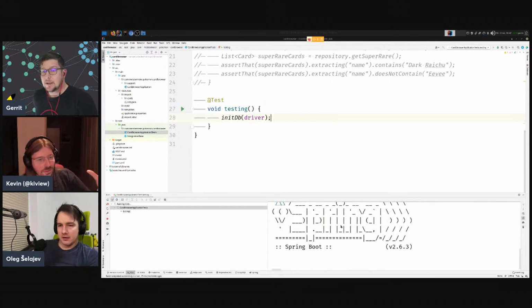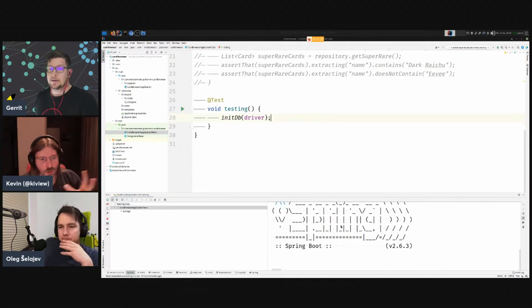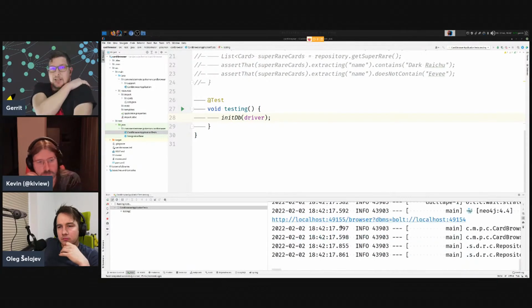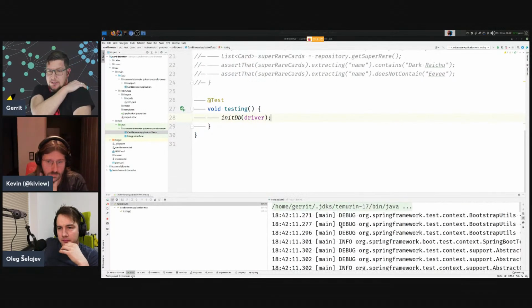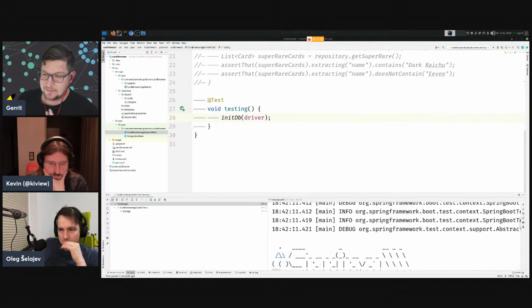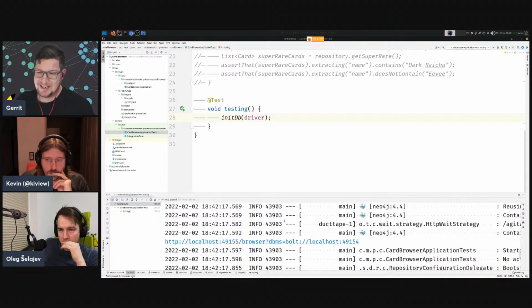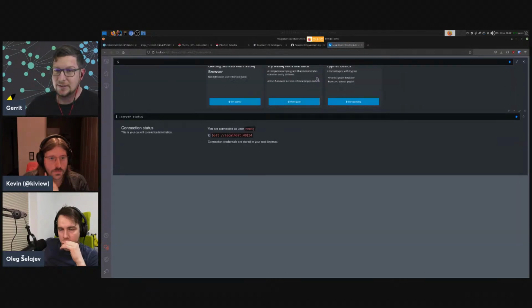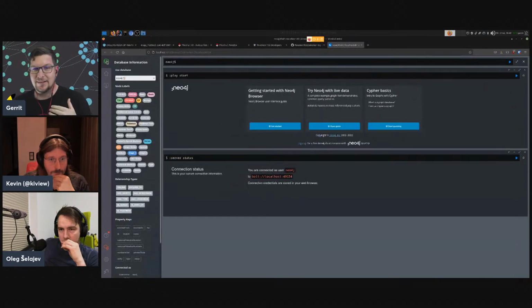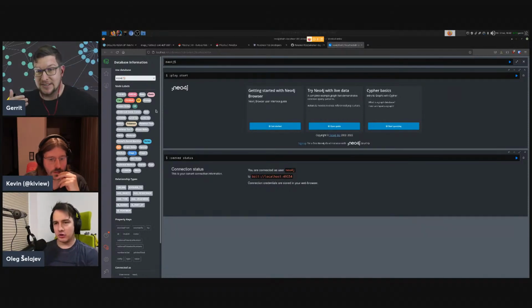But we just put this call now for fun in a test method, because normally we would not put it in a test method, it would be in a before each or something. The driver is now, and it is pretty fast because I've already had a local instance running. But the nice trick now is that I've printed out this URL, so I really have my container accessible on my system. So I could use this database already.